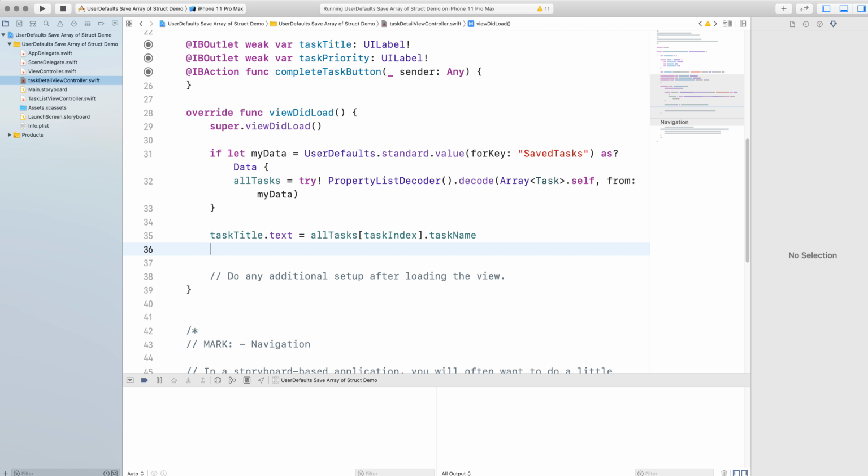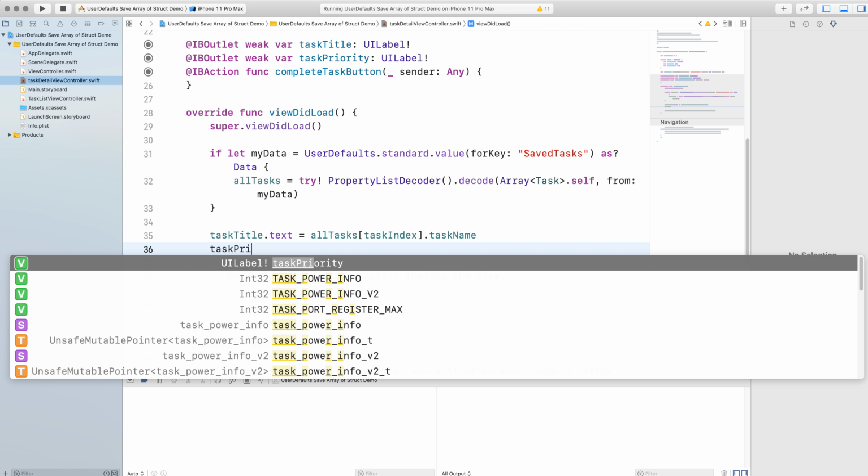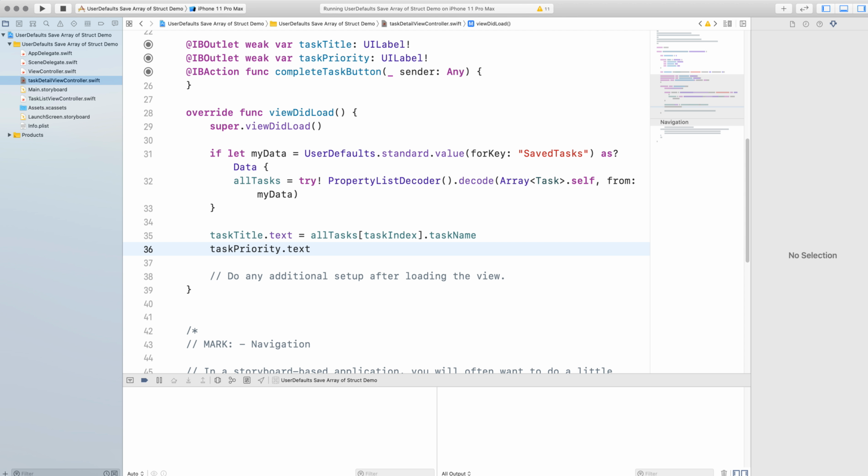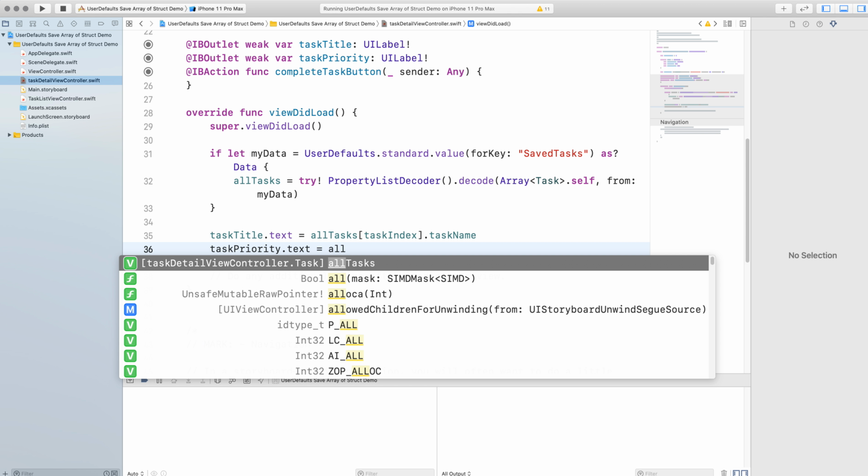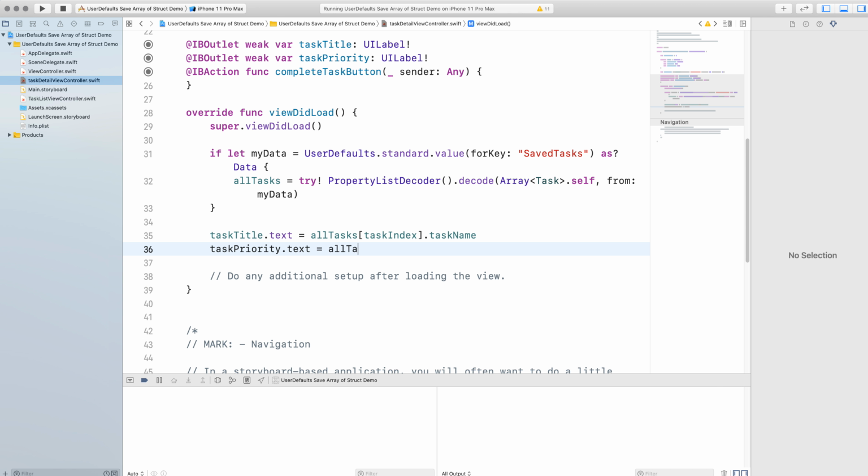And while I'm at it, might as well also change that task priority text right here. So that's line 2024. I'm going to call task priority and change its text to whatever the task was as well.